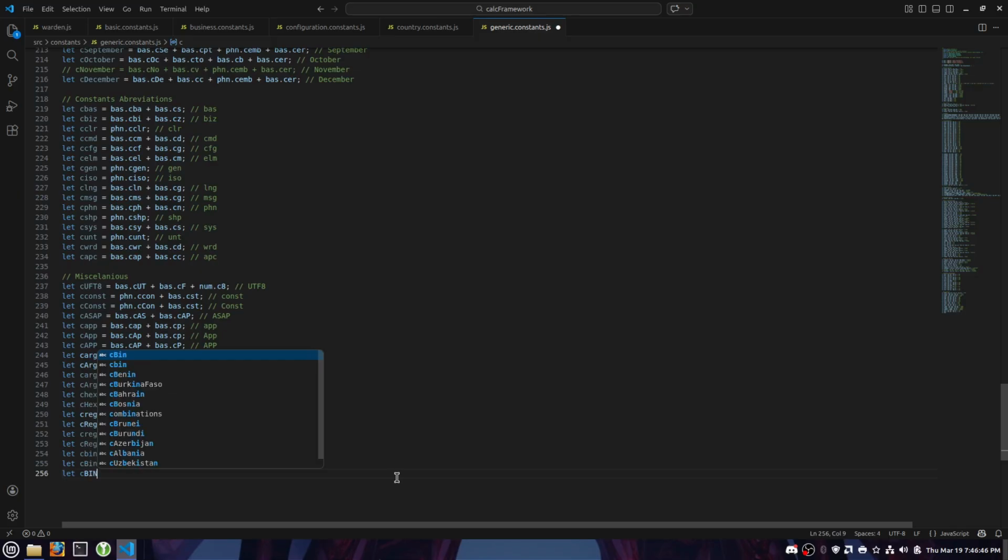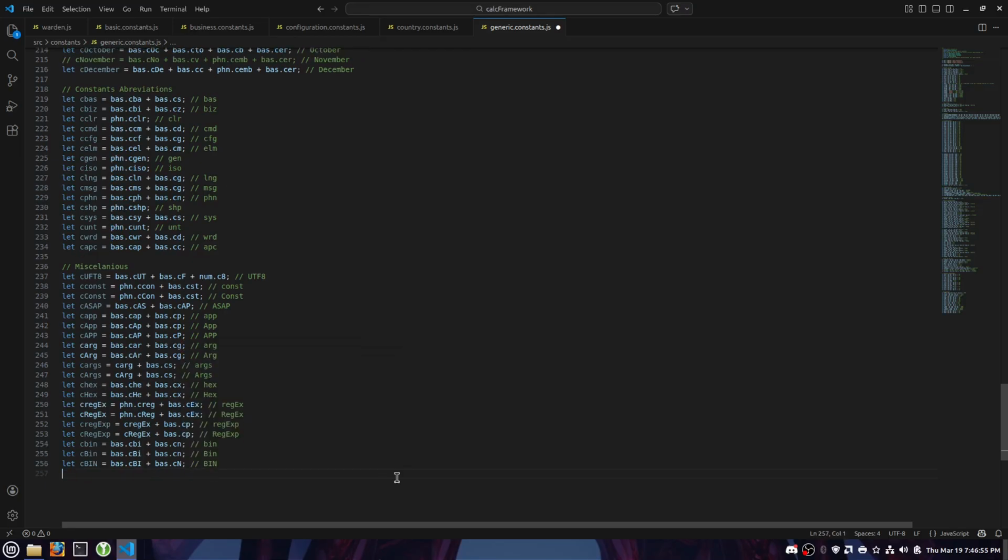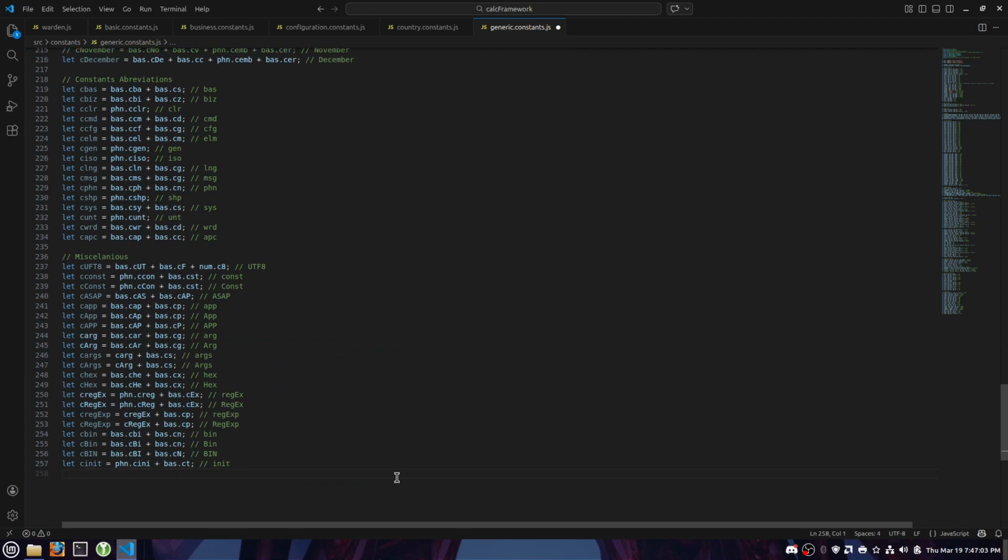Let's see, bin equals bas.cbi plus bas.c uppercase N, BIN. Okay, let's see, init equals phn.cini plus bas.ct, init. Let's see, init with an uppercase I equals phn.cini plus bas.cp, INIT.